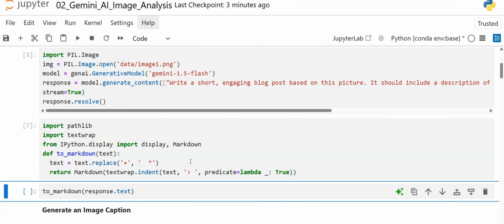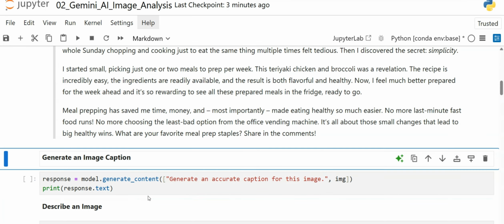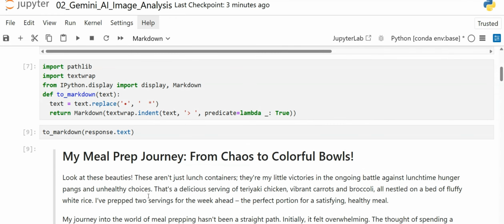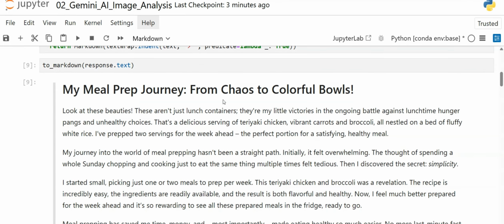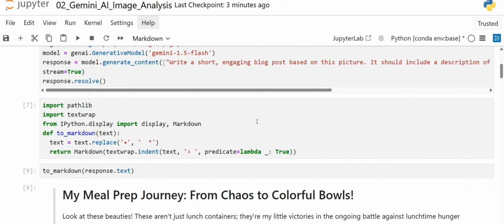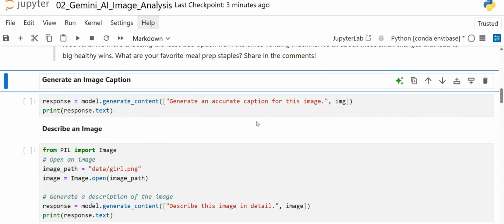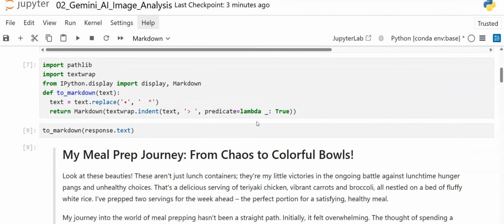This is the function definition, and then I'm calling the function on my response text. So this is the description of the image, from chores to colorful balls, right? This is the image, and this is the description for that image.